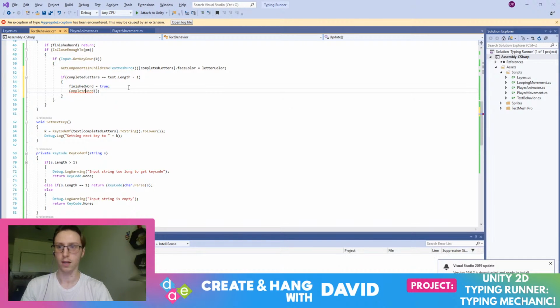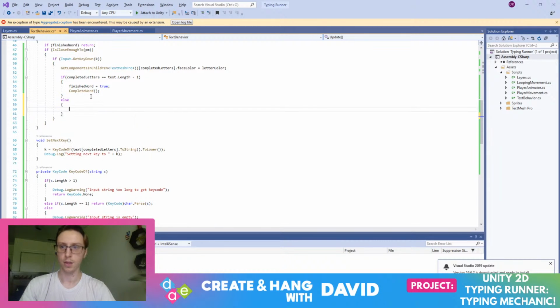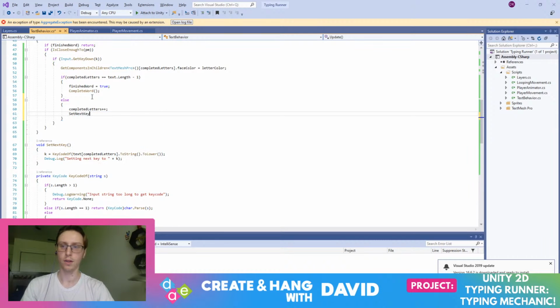Complete word. It's always the spelling errors, it's always the punctuation, always something with C#. So otherwise, if we haven't completed it yet, then we are going to add 1 to the number of letters that we've completed, and we're going to set the next key.